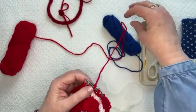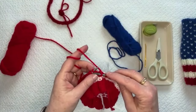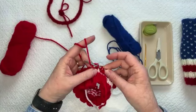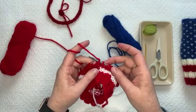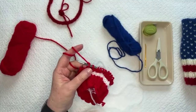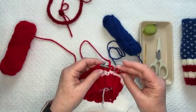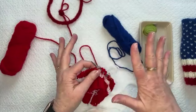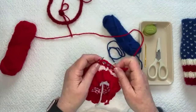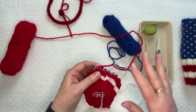Some people will hold the yarn in their left hand, and I believe this is called continental stitching, where you knit and then you're sort of just tucking that yarn under the needle and then going along. Continental is probably a little bit more efficient, but there's no right or wrong in how you're doing it. And then there's also the good old fashioned, you're learning and you don't know how to hold the yarn in your hands at all, and you just want to pick it up and spin it around the needle and get that stitch done. That is fine too. So no matter how you hold the yarn, I'm going to show you how to do your color work.